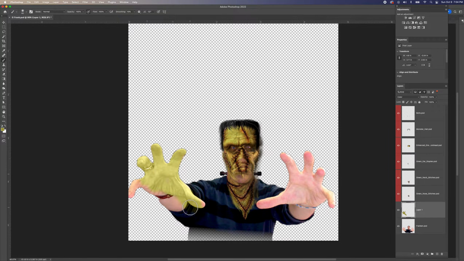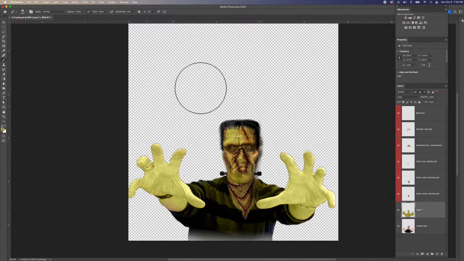Now if I wanted, I can use the bracket keys, right bracket, to make it larger, because it's taking forever just to color him up. And I could color his shirt, I can do all this stuff. And because it's selected and the marching ants are there, I don't have to worry about going over.